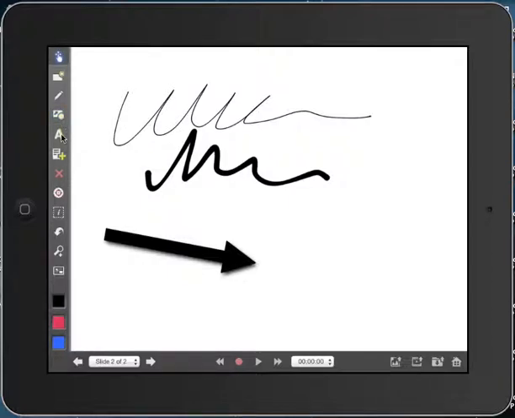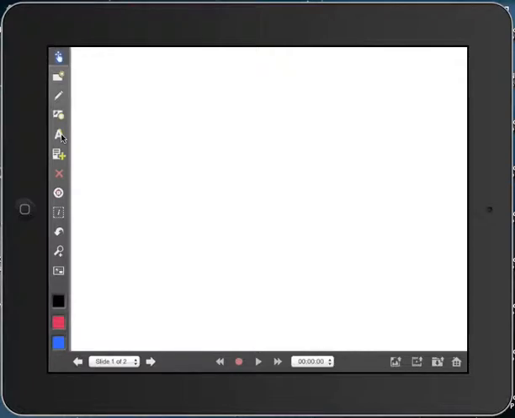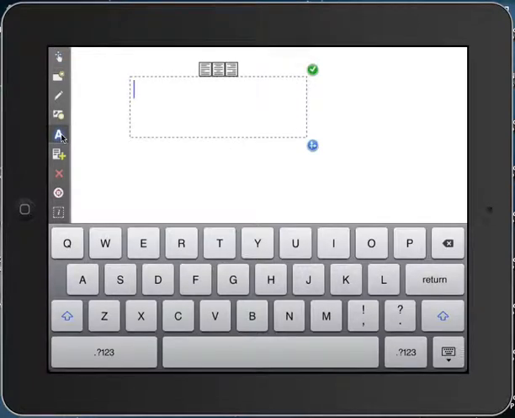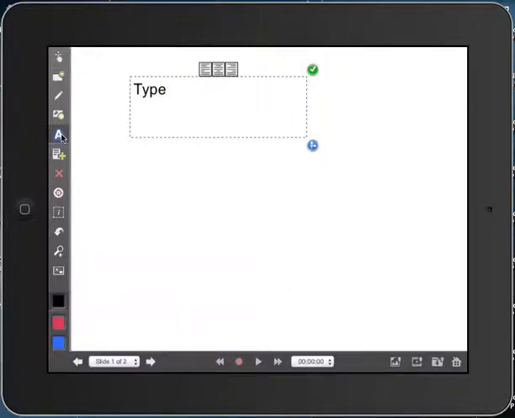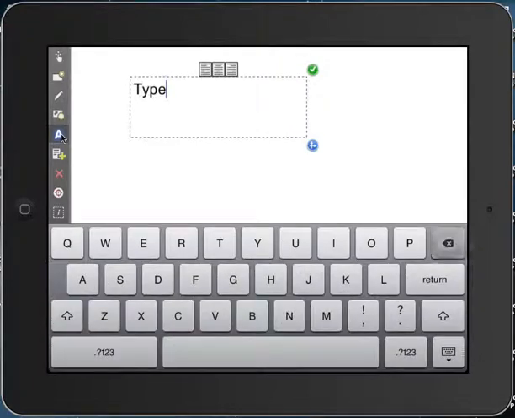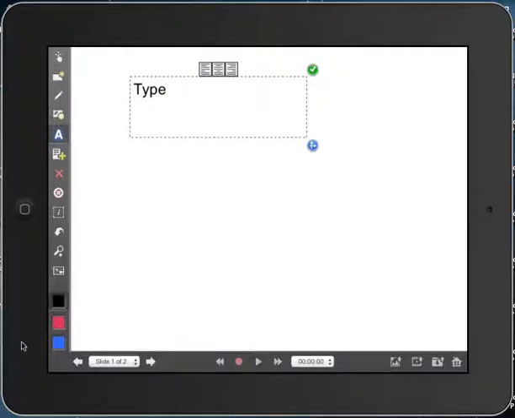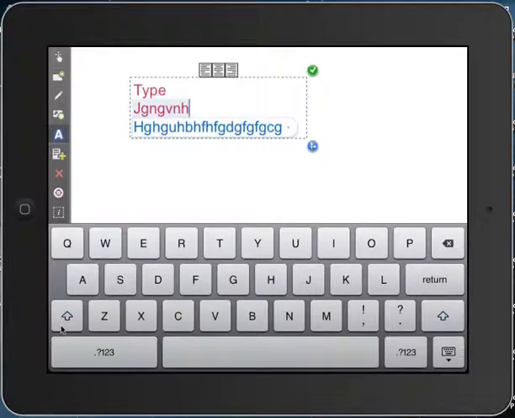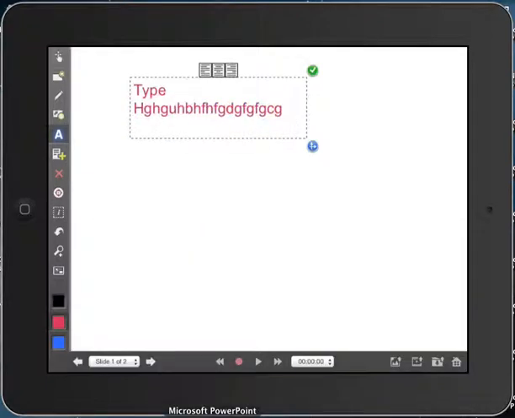The next one down here obviously is the text function. So once we tap on that, a text box appears, and you can type whatever information you would like into your slide here. Again, if you want to change anything about this, of course you can edit as you normally would. You need to select your colouring first. So if I go down the bottom left hand side here and I want to type in red, I just click red and then I just continue to type in the box here, and it will come up using whatever it is I've selected as the colour.